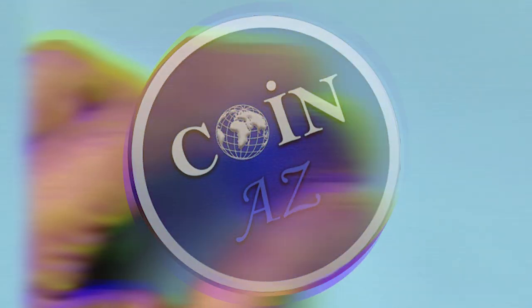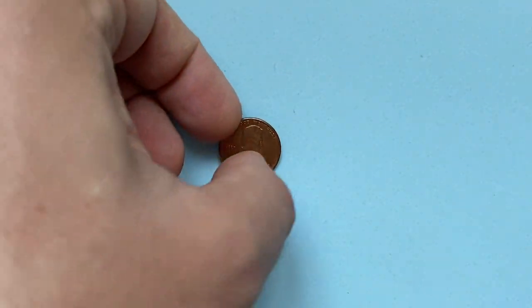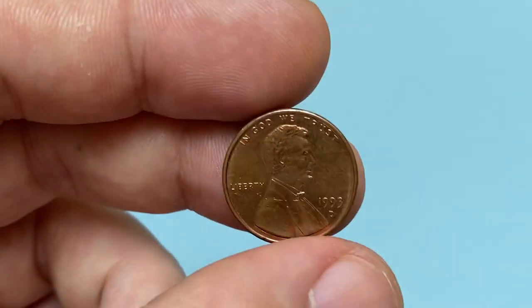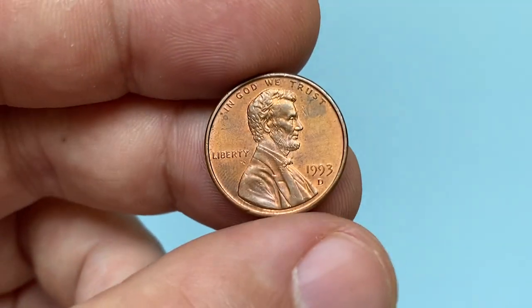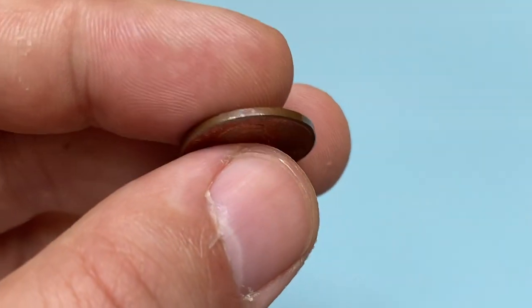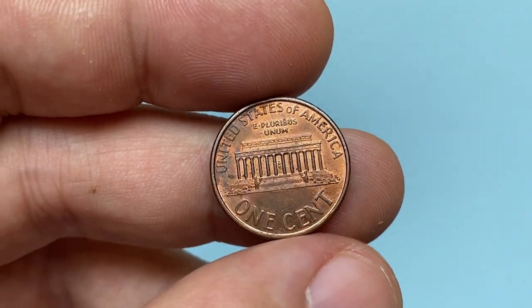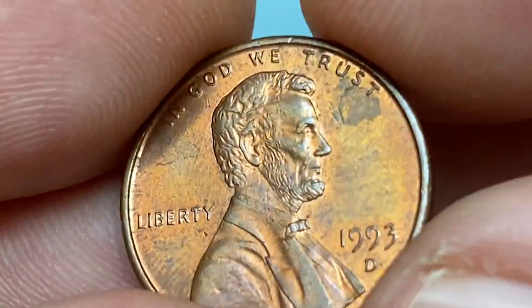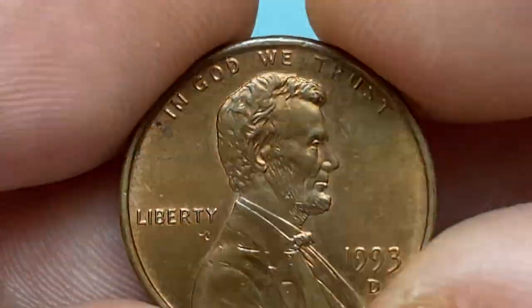Today I'm gonna show you this Lincoln cent from COİN's collection, a 1993 D red penny, a circulated grade, EF45 or AU50 most probably. Surfaces display a little bit of pale peach red luster, and on some areas the copper turned dark gray, as you can see. Each side is brilliant in terms of strike, displaying enhanced motifs on device elements.